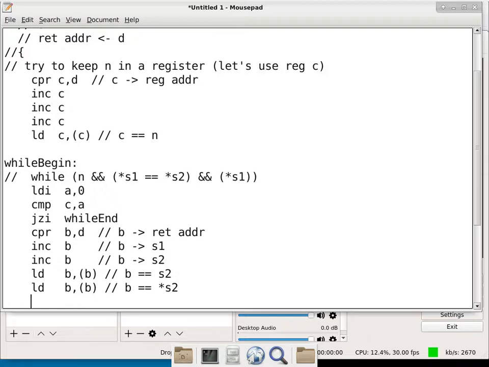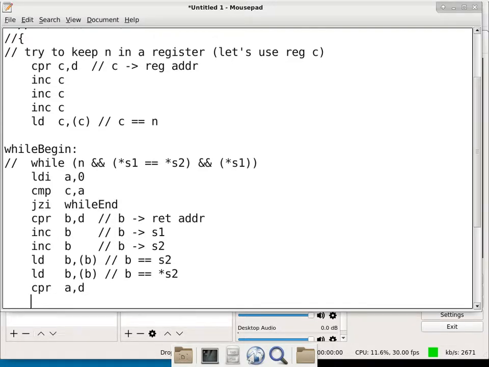And then we do the same thing, CPR AD. So we can probably, in fact, not use C at all. But this may be telling you something about the way you use your code. If you keep everything in the parameters and not keep those in registers, you won't be running out of registers. We'll finish this program. At this point, A points to the return address.